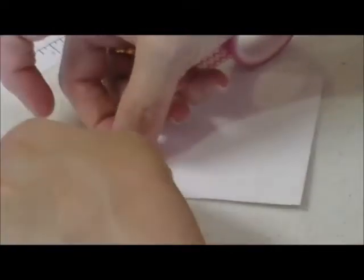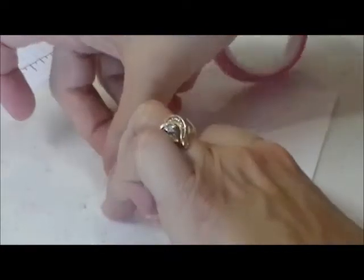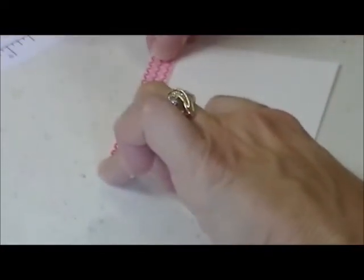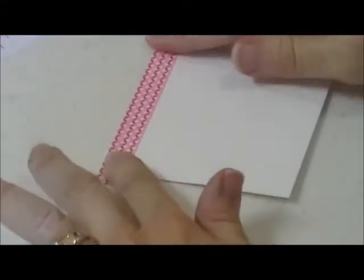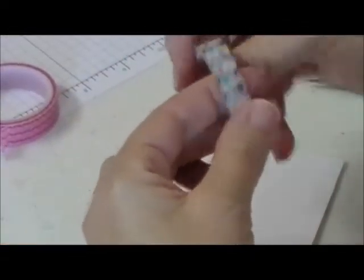I'm trying to stay out of the picture, but it's hard to see what I'm doing from sitting back. Okay.